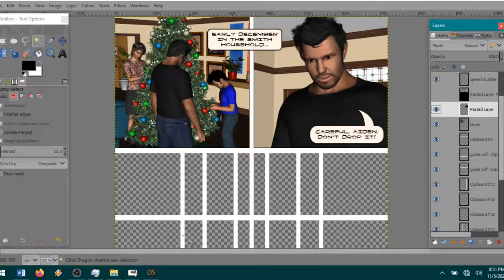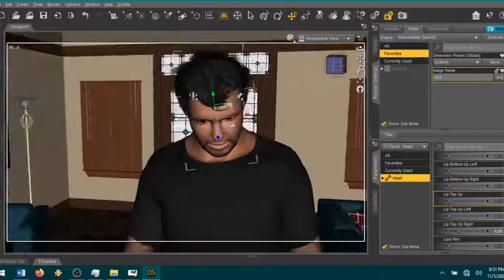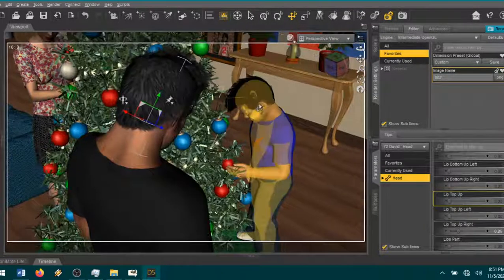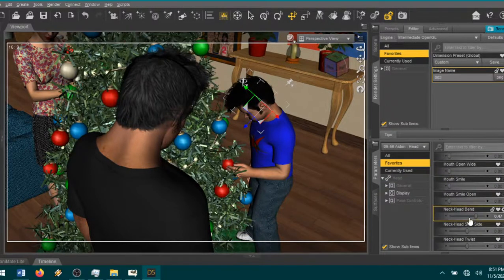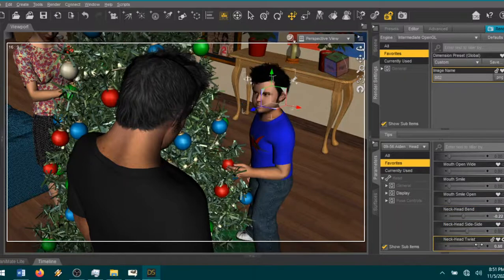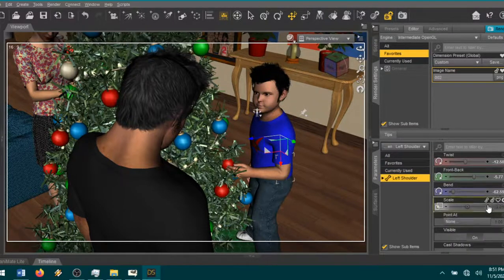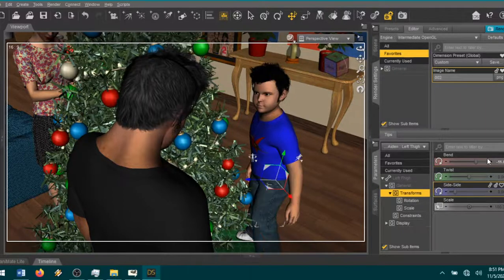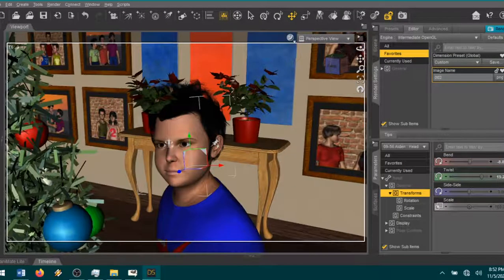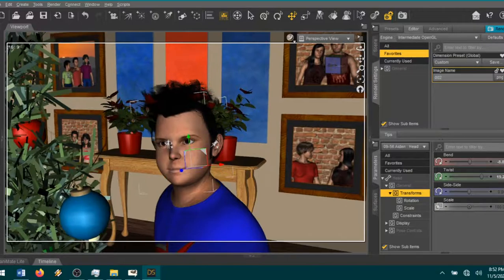Carefully, don't drop it. And two, in creating some of the characters for the scenario, I basically just, shoot.